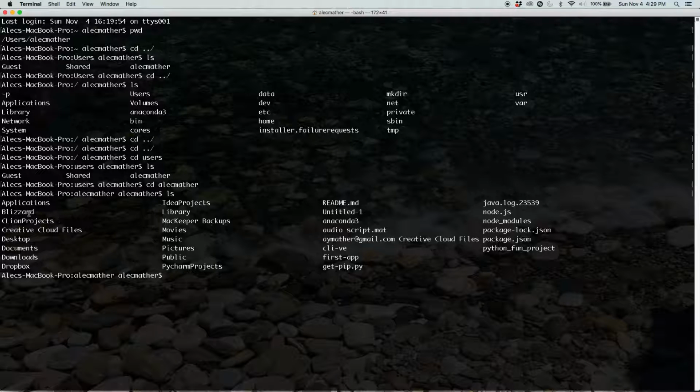So I've got like my desktop. This is where I navigate to almost all the time. I'm always going to things that are on my desktop. If not, like maybe I'll have a bunch of files in my C-Line projects. I have other things in other places, but it doesn't really matter. Let's just go to my desktop.